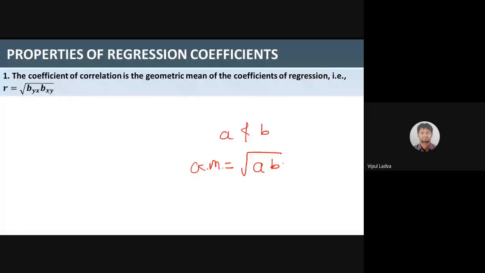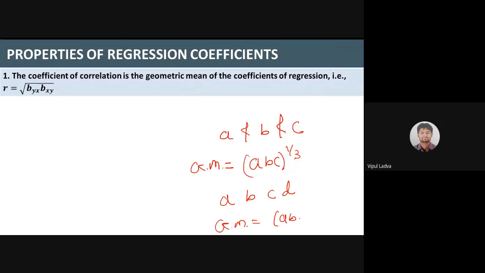Who was saying yes? Who was speaking? Yes. Okay dear, for two numbers A and B, the geometric mean is the square root of AB. Now you tell me, if there are 3 numbers A, B and C, how is the geometric mean found? The product A into B into C of all three, and the cube root of that, that is, raised to 1/3, is it? If you have 4 numbers A, B, C, D and you wish to find the geometric mean, then the geometric mean will be the 4th root of the product of A, B, C, D, raised to 1/4, is it?